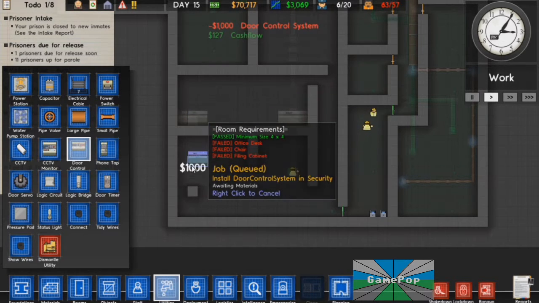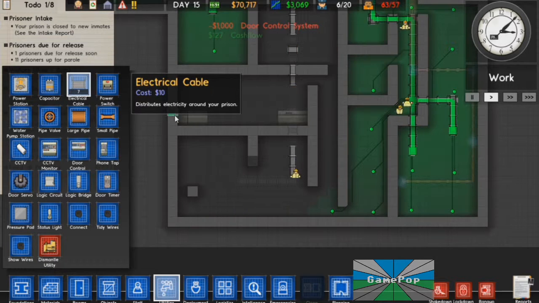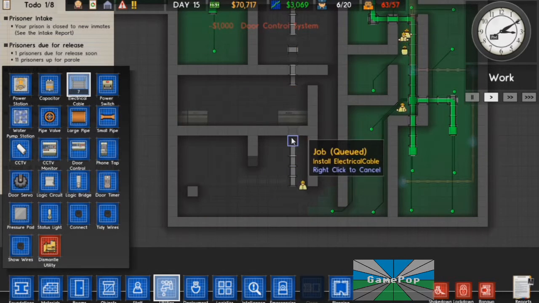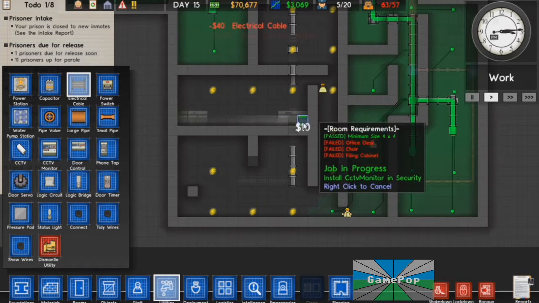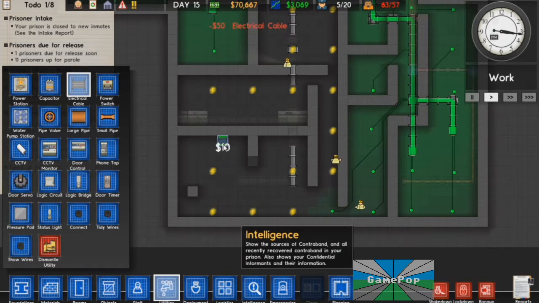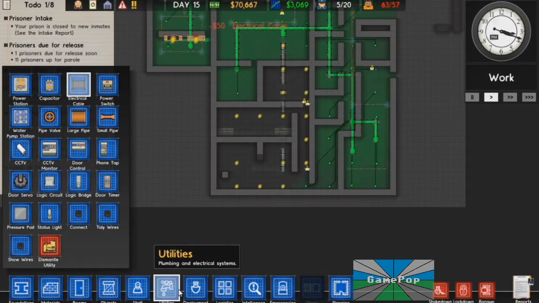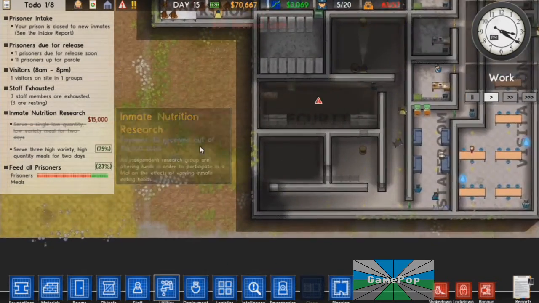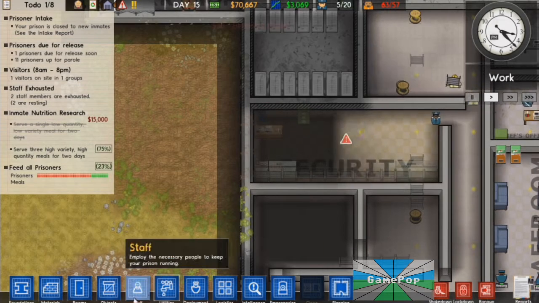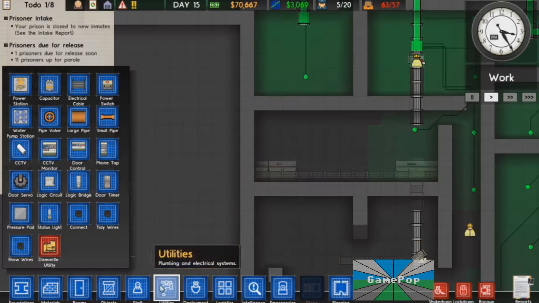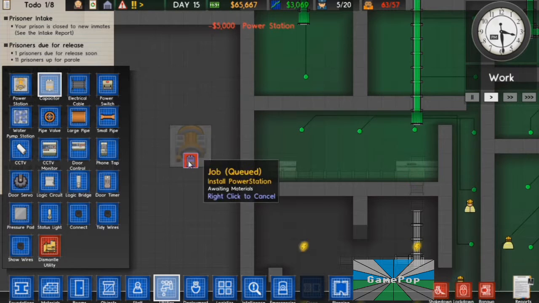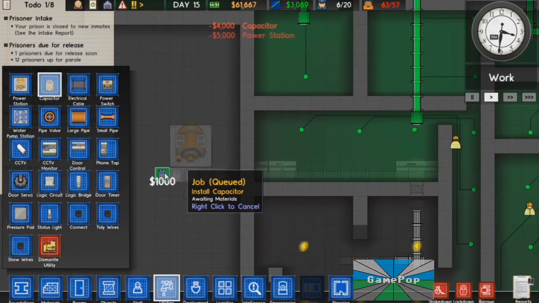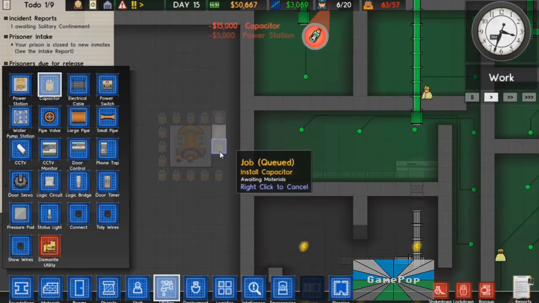Now what I'm actually going to do is, that's already been placed, but instead of doing what I normally do, I'm going to set this across like this, and I'm going to build another power room, and I'm actually going to set it right along here, so that way we have it all situated and ready.